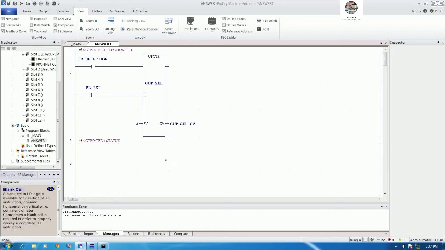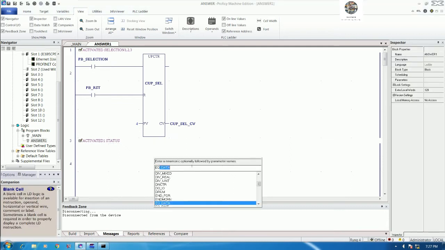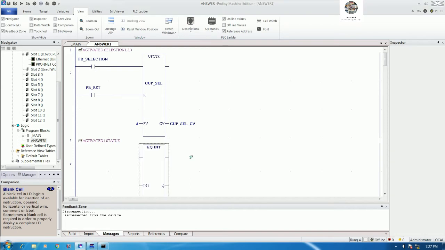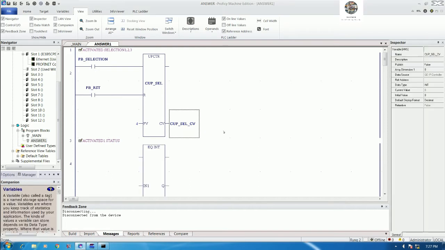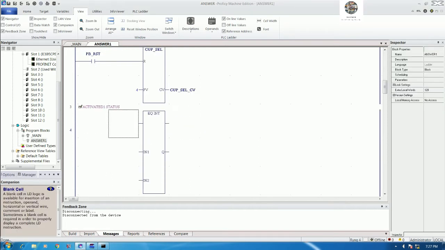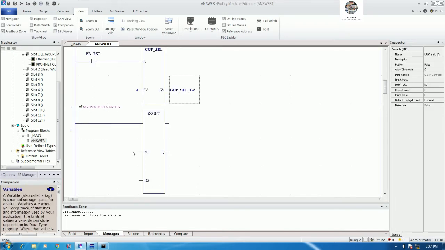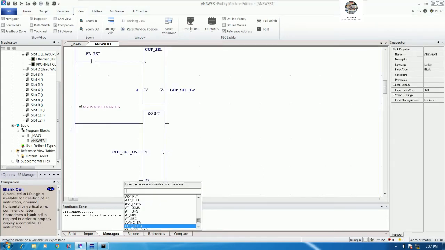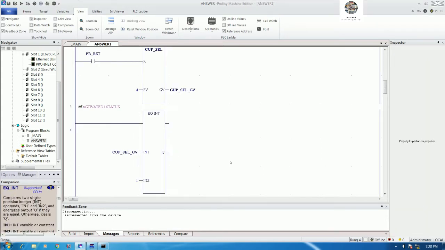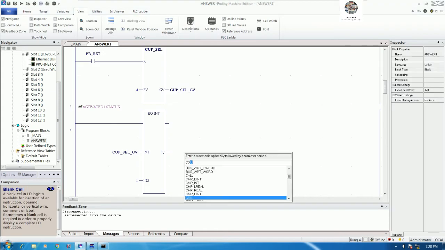So I will use equal integer because counter is integer, right? Then I will use the compare integer. Can copy this one and paste. So if this one equal 1, I will get the output, right?